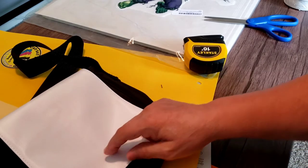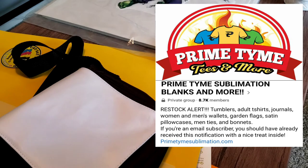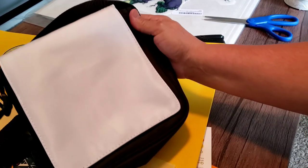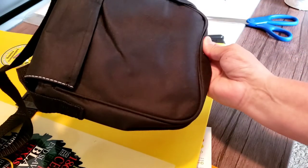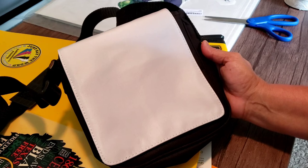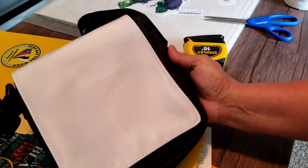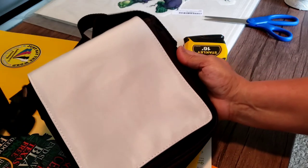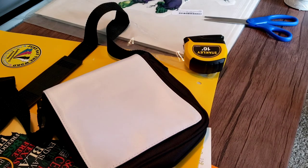So Lionel with Primetime Tees and More — he's in Louisiana. I will put his information up on screen. Lionel, thank you so much for sending this to me as a freebie to test — I will be in touch with you, brother. Guys, go check him out — he's on Facebook. He sells other sublimation products as well, so go check him out. That's all I have for now. Until next time.